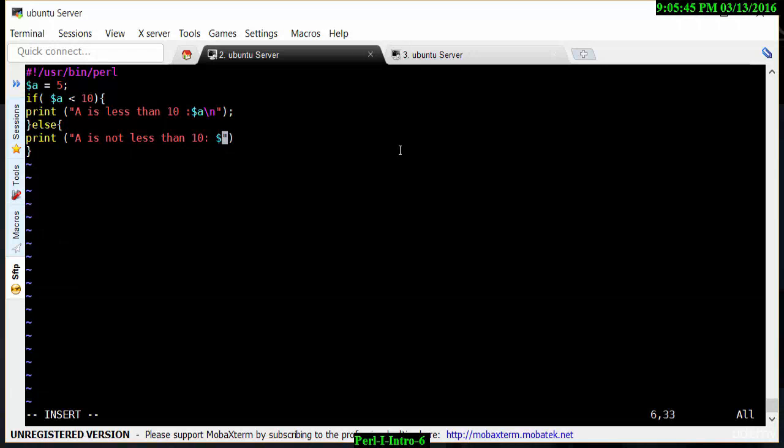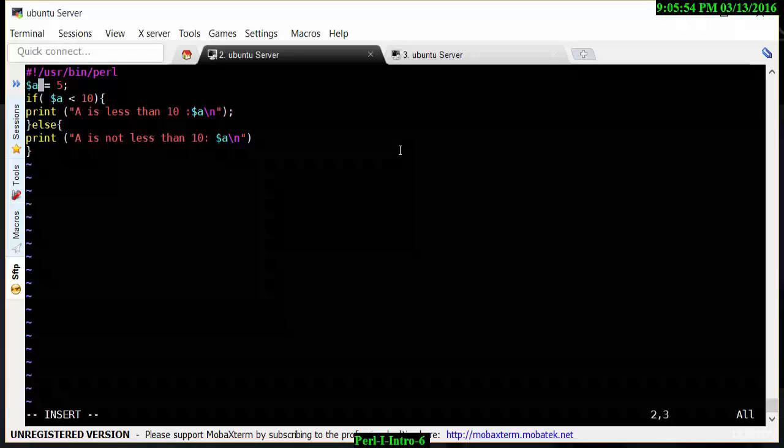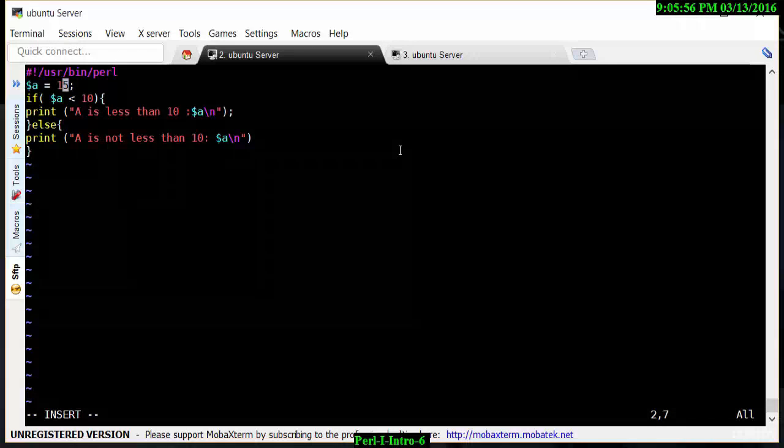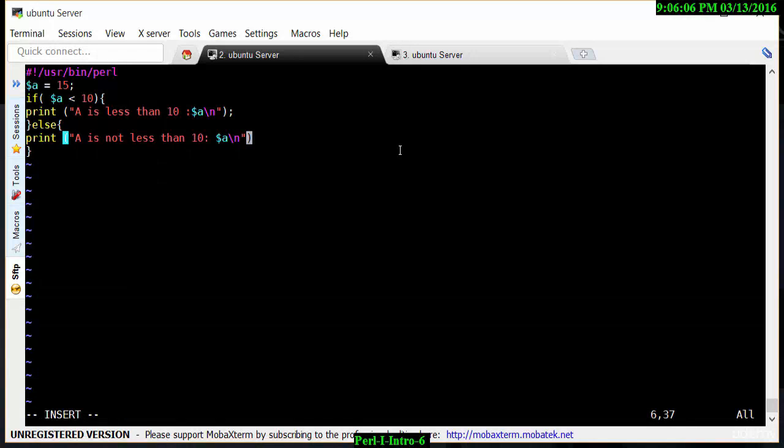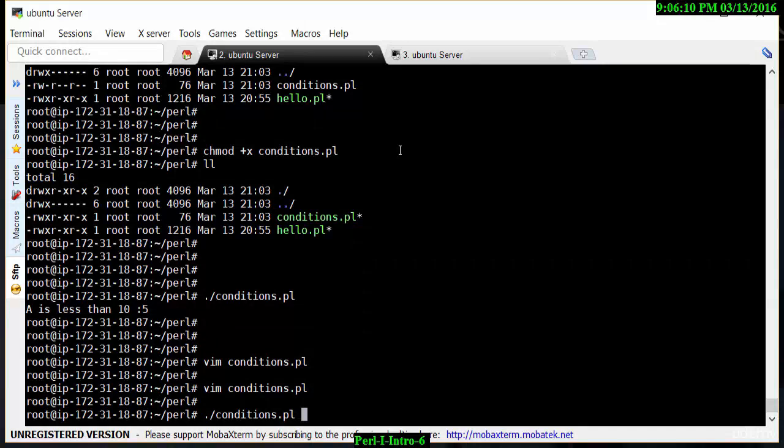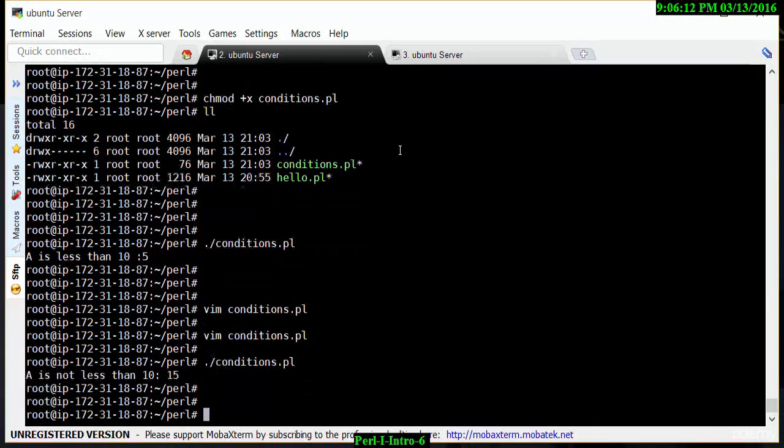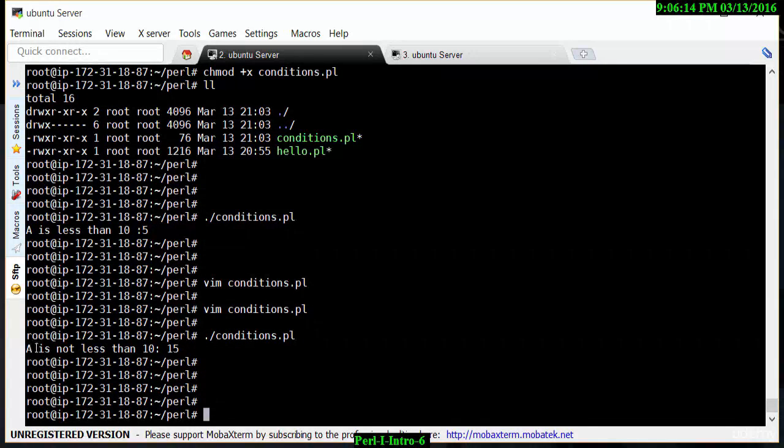And then we'll go ahead and change the value of a to now be 15. I want to make sure that I add a semicolon to the end of that print statement, or we will have an error. Once that's done, I can now exit this program, saving the file, and let's run the file this time, and let's have a look.